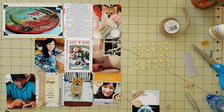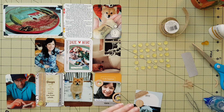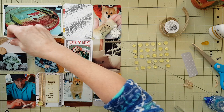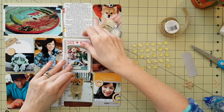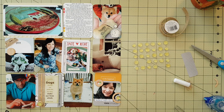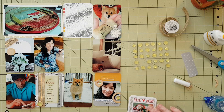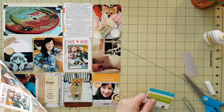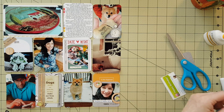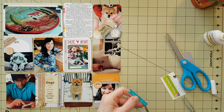I liked that yellow butterscotch color down there, and I added a little rhinestone. This week, my husband's picture on the lower left — this was the week we got our new phones. He got the iPhone 6 and I got the Samsung Galaxy S6 Edge Plus, which I keep in my purse. They were having a family deal at U.S. Cellular and we share data, which works out really well. I got a picture of him checking out his new phone when we went out to eat.